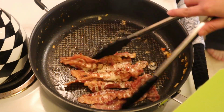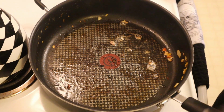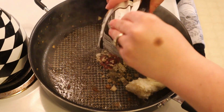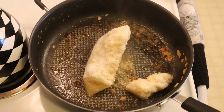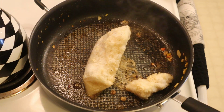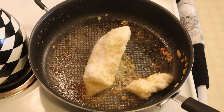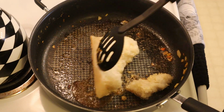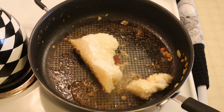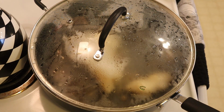Once your bacon is done and nice and crispy, I am going to be transferring this to a cutting board. I end up putting it on a sheet of paper towel just to get some of that extra bacon fat off. And now I'm going to be adding in 2 bags of frozen cauliflower rice, so 24 ounces total. I started with 1 and then I didn't feel like that was enough. And as you can see, it is frozen, so that's why I'm going to be adding the lid on top of this just to help steam and break this up quite a bit. And you will see me add the second bag here in a minute.